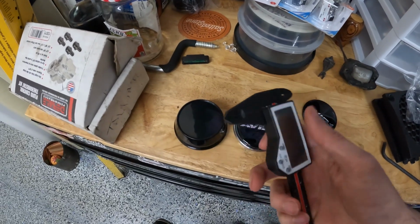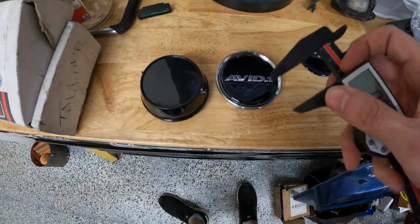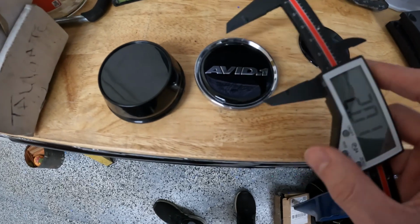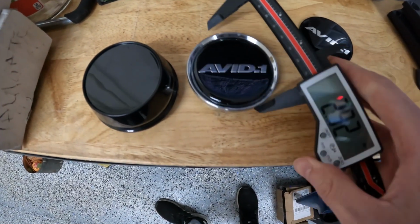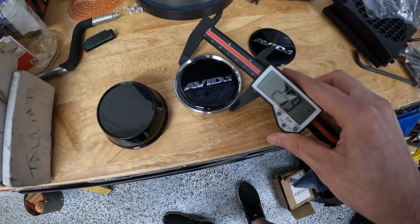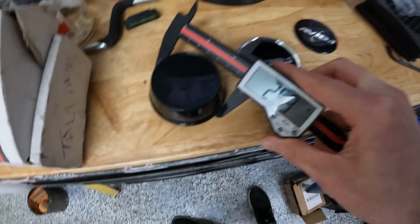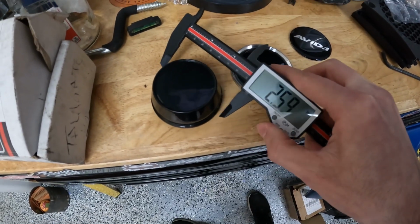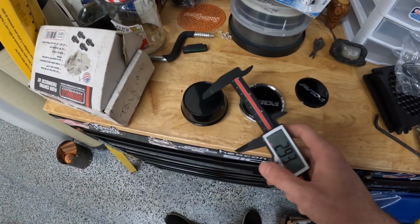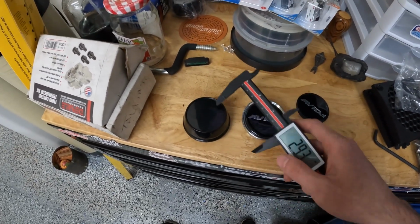And the way we got to that is by measuring them, obviously. So if we got my caliper here, we're going to be able to measure the distance between this, and you can see here. So our factory is about 2.6 inches. Then our new cap here, 2.59, exactly the same. So this, again, is the AB06, I think, replacement caps. They fit perfectly on the AB42s that we got. The only difference is going to be the sticker here.